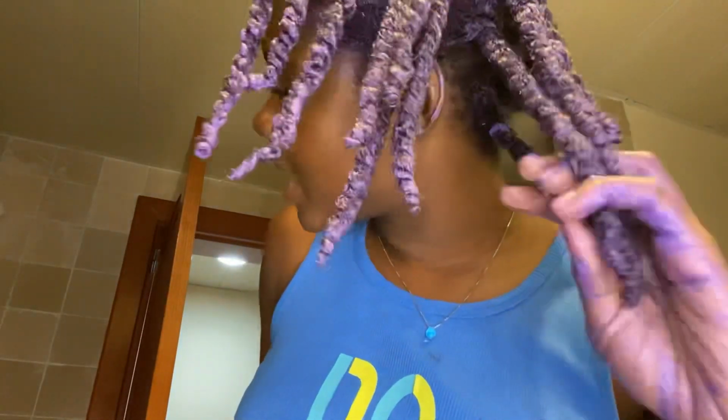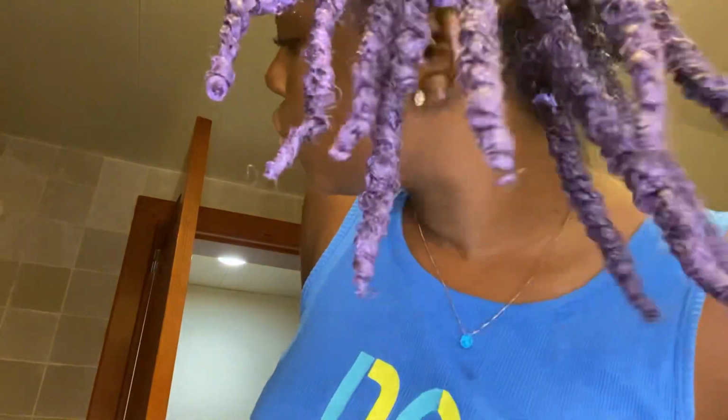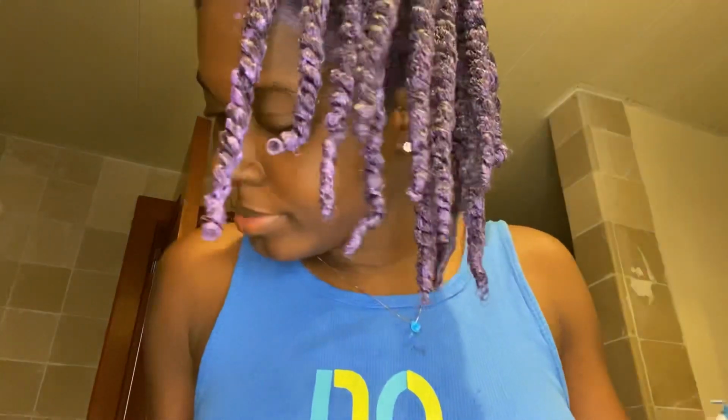Completed one side of my head, as you guys can see, nice and juicy twist. Now I'm gonna complete this side off camera and then I'm gonna come back to you guys. So give me a minute.